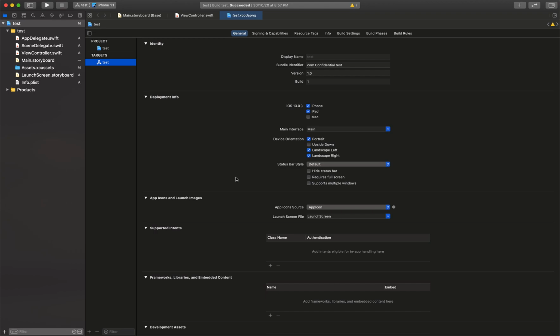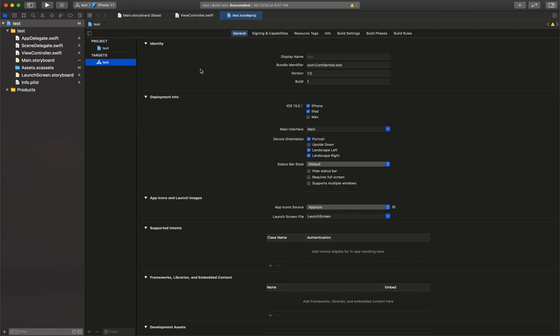For example, if your memory is low and your phone heats up, how does your application perform in that condition? If you want to test that, how can you do this? For that you have this option available inside Xcode, which I'm going to show you now. Here I have opened one application.